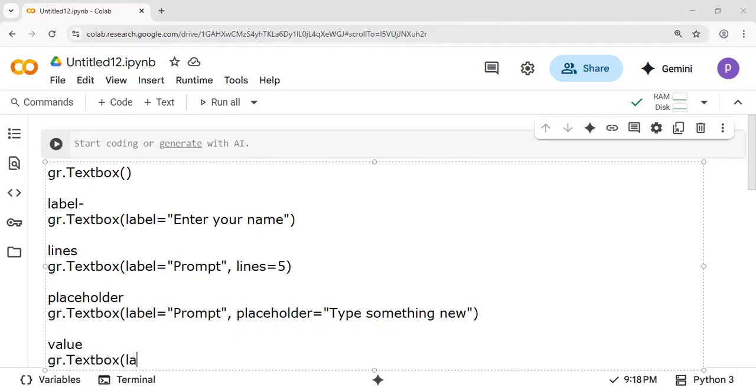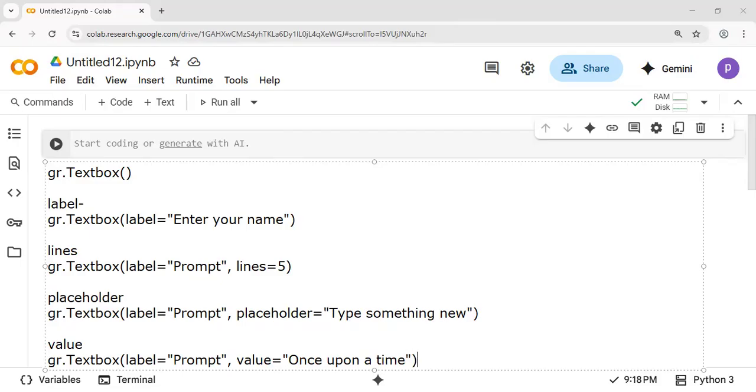Then I'll pass label as the first parameter, and the name of my parameter can be "Prompt". This is a string and you can pass whatever you want based on your requirement. Then I'll pass another argument called value, which in this case I'll type as "Once upon a time", where "Once upon a time" will be the default text that pre-fills the text box as a commonly used example.